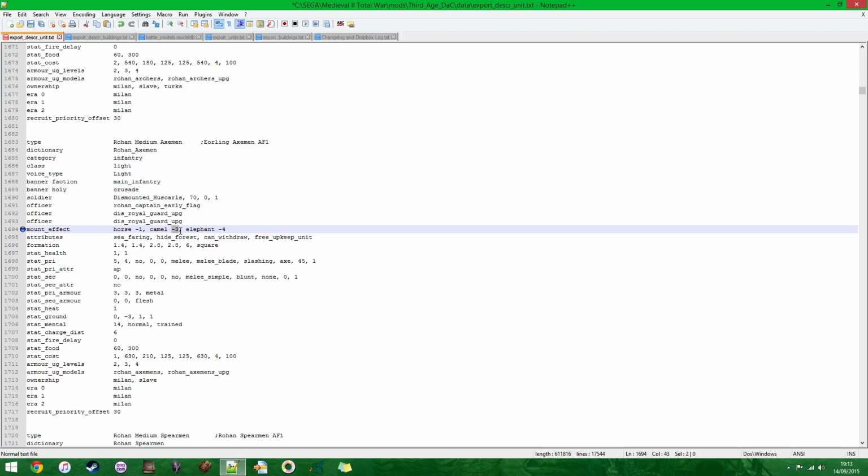And as you can see against wargs, camels, there's only 3 camels in the game. There's 2 actual camel units who are for Umbar and Harad. They're camel riders and camel archers, and they actually are camels, obviously. But then also do note that a warg is considered a camel in the game file. So wherever you see camel, it also means warg.